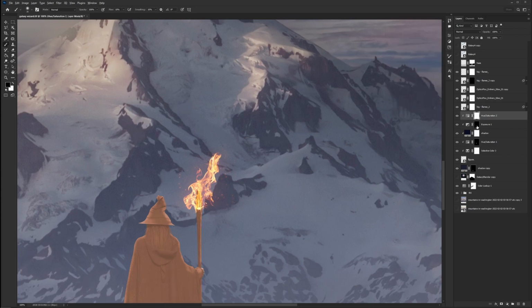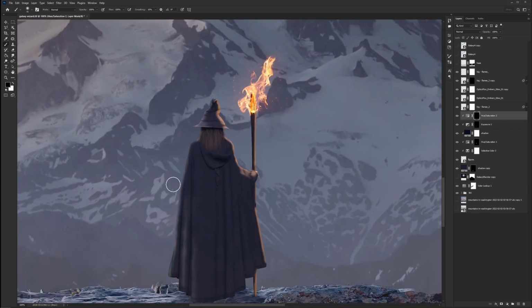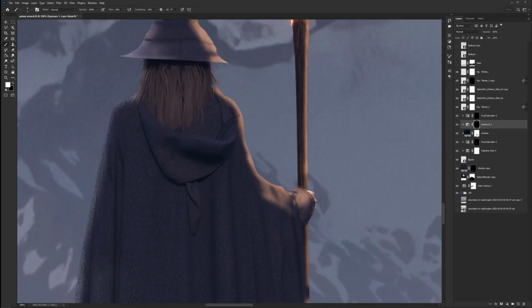Once that was done, I also needed to add a hue saturation layer to add some highlights onto the character.